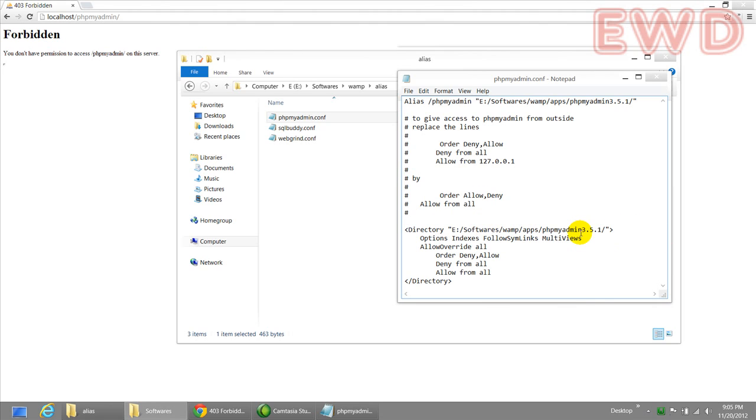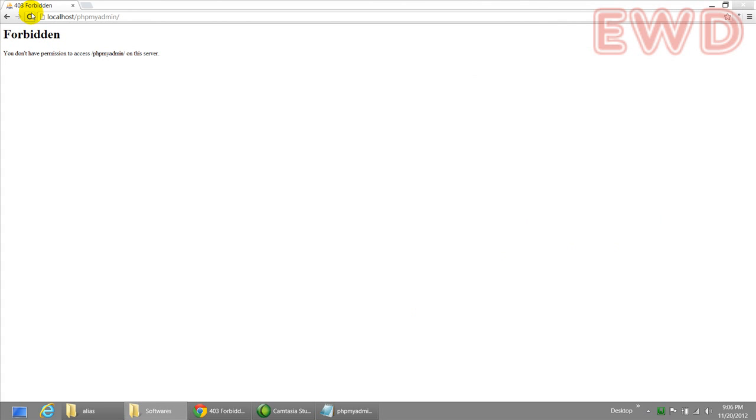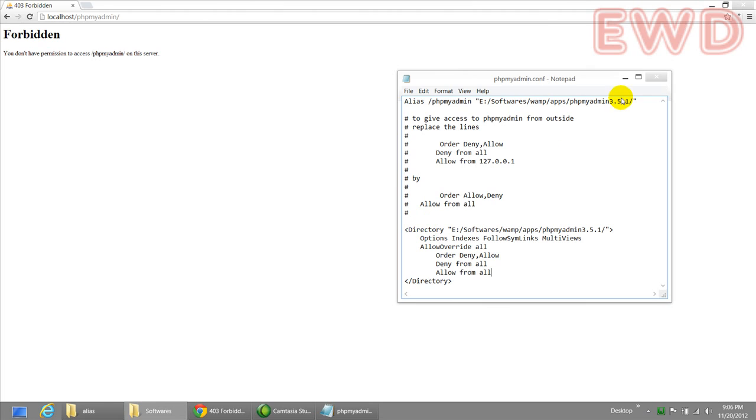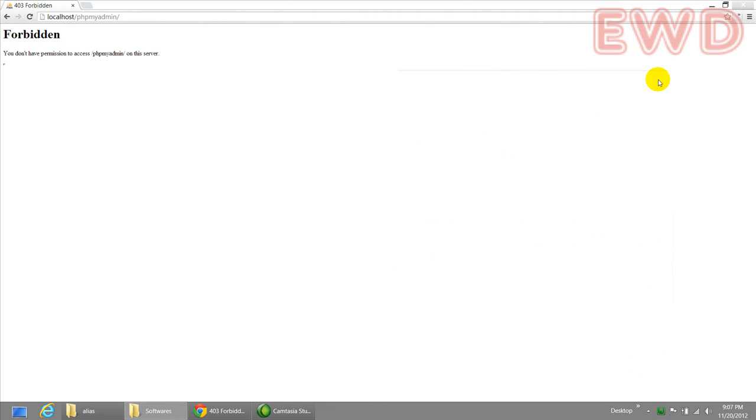But the most important thing to remember at this point is that once you have edited and saved the file, it's not going to work. If I click on refresh right now, it still is going to show me the forbidden message. So did we do something wrong? Well, no, that exactly is the solution. But what could be wrong? Because this is one of the configuration files, the server has to accept the changes. In order for the new settings to take effect, we need to restart the server. So I'm going to close out the file.